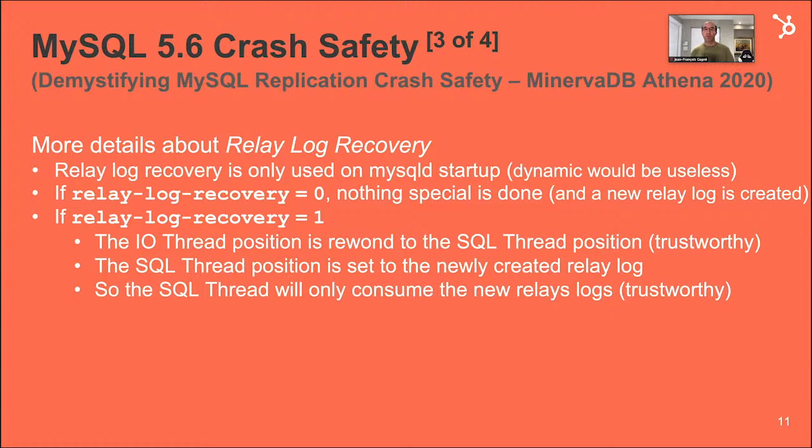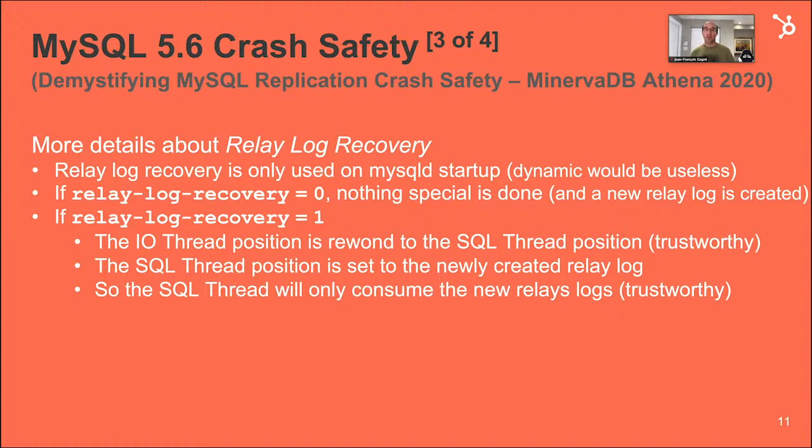So that's the standard behavior, which is the default when relay log recovery equals 0. With relay log recovery equals 1 on MySQL, the master info will discard the position of the IO thread, and it is not trustworthy. The SQL thread, let's remember, shows the slave position in the relay log.